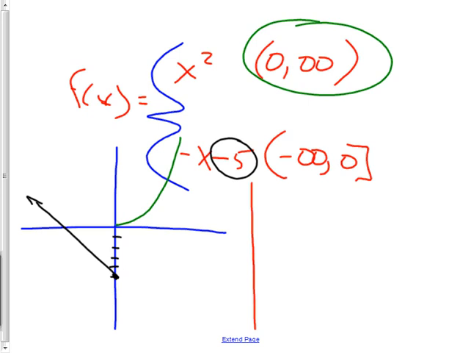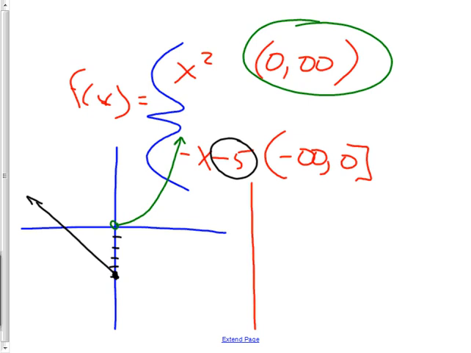And the thing I warned you about on these is the endpoints are going to be really important. So that green thing should have an open circle at the end, showing that it is not at 0. And it's a darkened-in circle here, showing it is evaluated at 0 there. And then the other endpoint that's missing is on this end. I need an arrow saying that's going up forever. Now I've got a perfect piecewise function. Any questions on that?